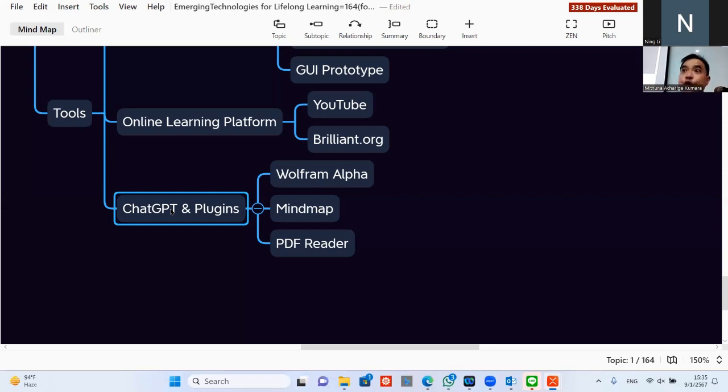Another thing I do a lot, and in fact I do it almost every day now, is instead of doing a literature survey with Google, I do a literature survey with ChatGPT. It will come with a PDF reader. There are a lot of plugins. What it does is actually go and read the PDF and fish out content that's close to what I need. So when I do a survey, I get links. I just specify that. I tell ChatGPT, I don't say, give me something. Give me links to actual papers on this subject.